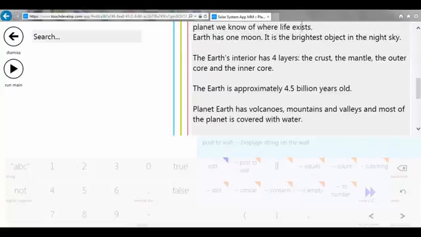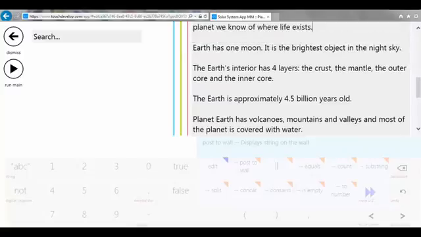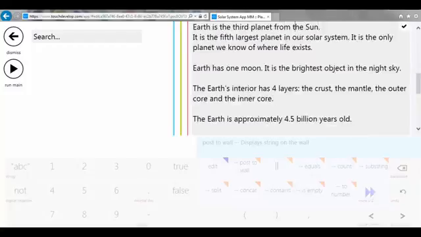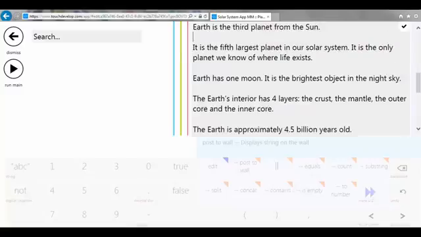If you're using the iPad, just do the first line, which you'll see in a moment. Earth is the third planet from the Sun. That's the end of the task.